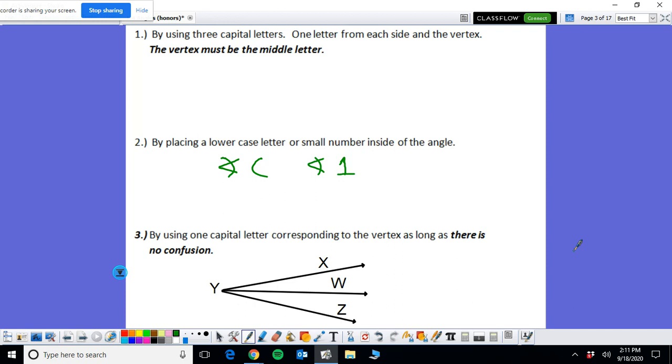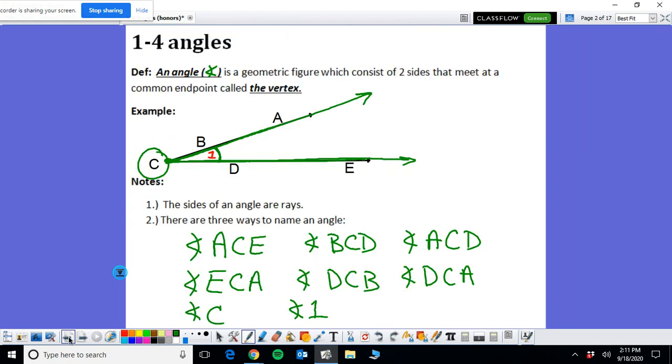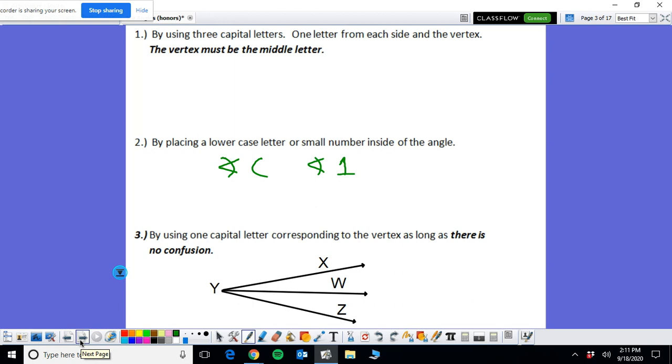Now the last part, this is what I want to slow down a little bit. Could I name this angle Y here, this right here? Can I name this angle Y? Well, let me go back and look at that other figure. I could name this one angle C. Could I name this one angle Y? I'm pausing for a second so you're thinking about it. The answer is no. Why could this not be angle Y, but the other one could be angle C?